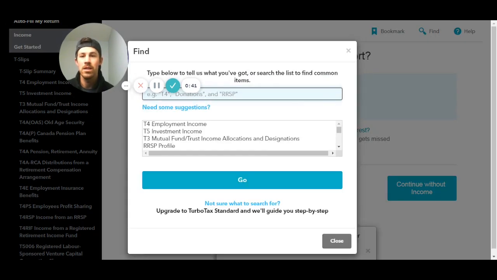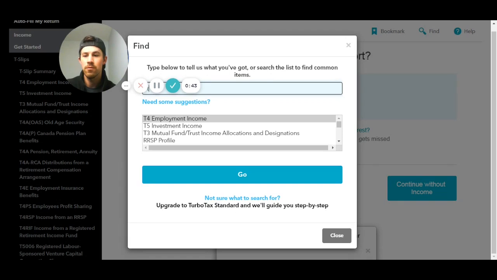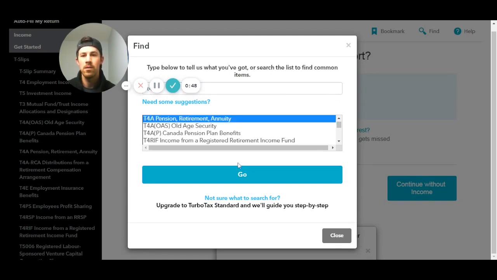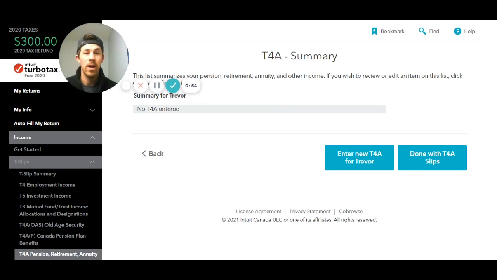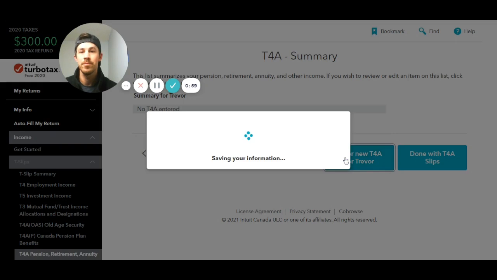So I'm going to type in T4A, and it's going to pop up for me right here. I'm going to hit go. And right now it says that there's no T4A entered, and that's correct. So I'm going to enter a new T4A.